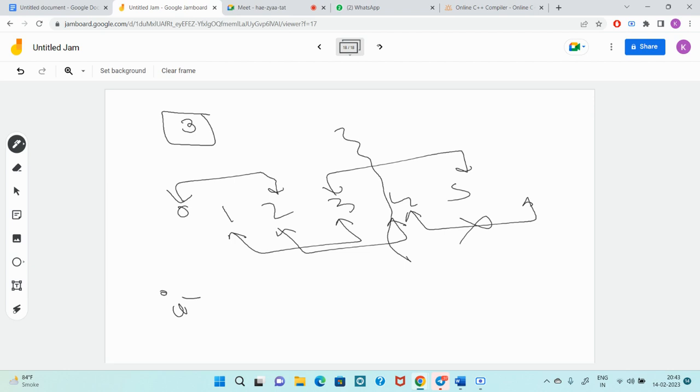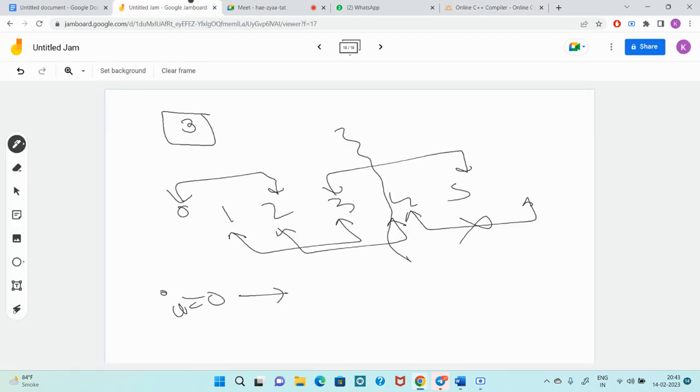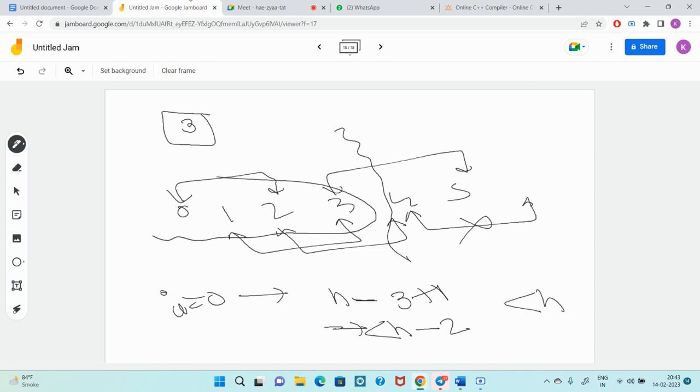That's why I'm starting i from 0 and taking i till, see, I've written in the formula, less than n minus length plus 1. n minus length is 3, plus 1, which is n minus 2. So less than n minus 2. What is n? 1 2 3 4 5 6. Less than 4. So see, I'm going till less than 4: 0 1 2 3. This is the trick Kumar K is using.